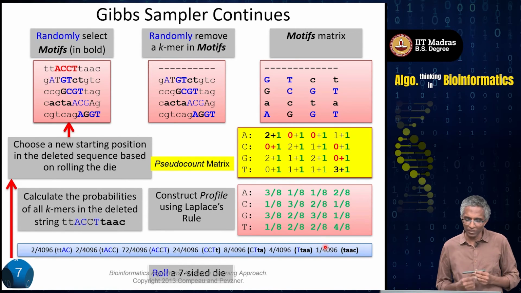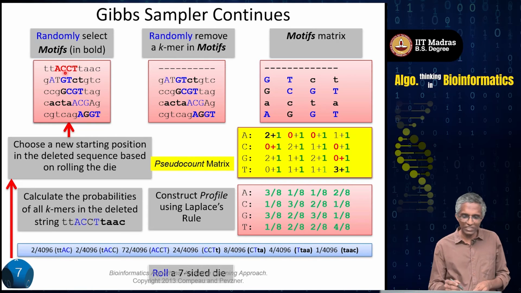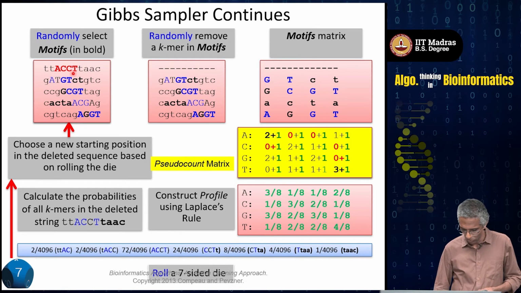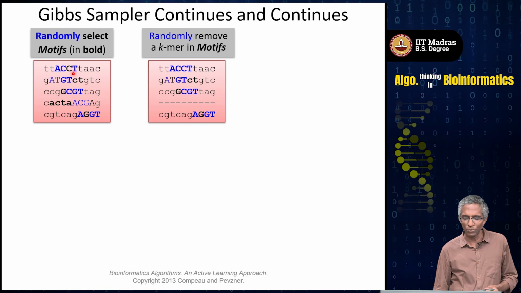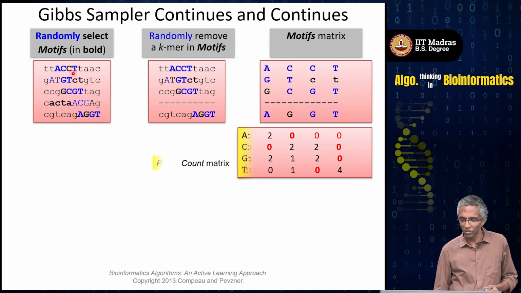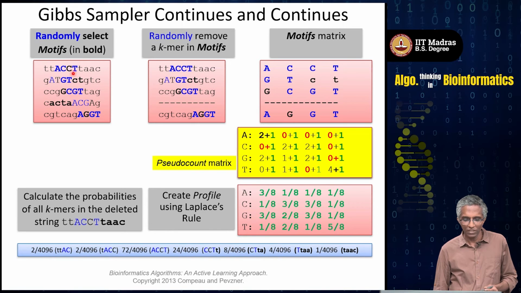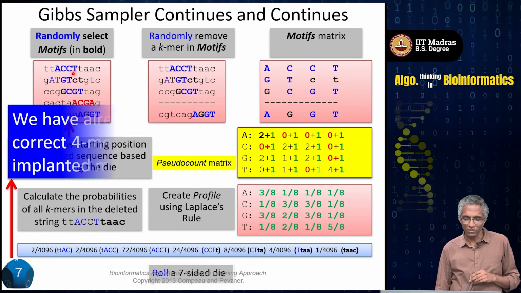and you choose a new starting position, and it ends up being ACCT. Okay. So, this is being chosen. And again we have already seen that this is now aligning with the actual implanted location, right. So, this ACCT is chosen, then you can keep on continuing that. Okay. Now, you can delete the fourth sequence and so on, and keep repeating your pseudo count, creating your profile using the pseudo counts, and then choosing the random k-mer according to these probabilities generated by this profile matrix for the fourth sequence. Okay.